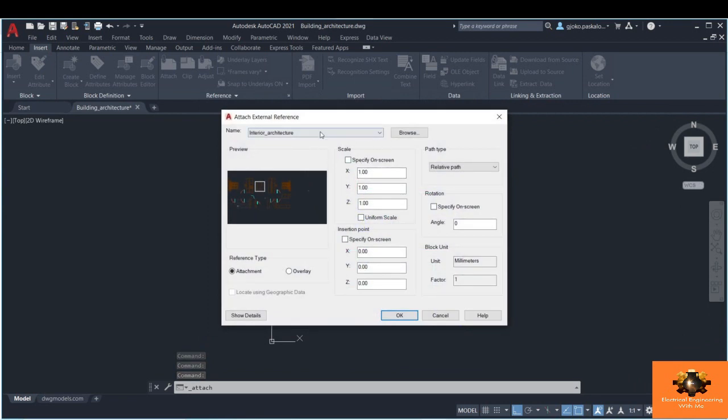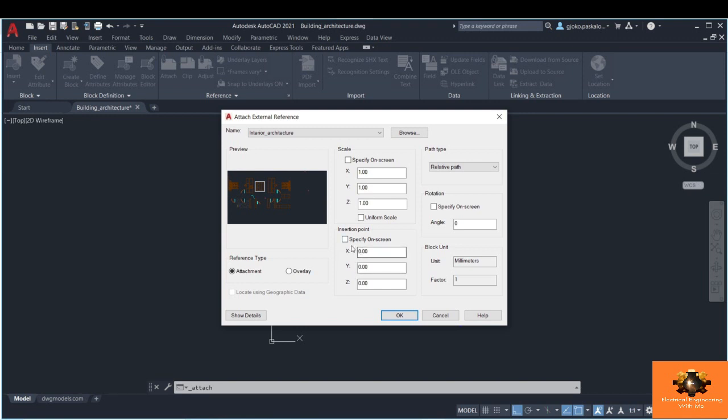The next section will be the scale section. Here I can specify the scale. The first option is to specify the scale on screen. Additionally, I can specify it as uniform scale and change the coordinate scales. Basically define the scales that are needed for your drawing. I'm going to leave them as 1. And in this section, the previous section, you can, let's say, preview the drawing so you know what drawing you are dealing with. This is my drawing.